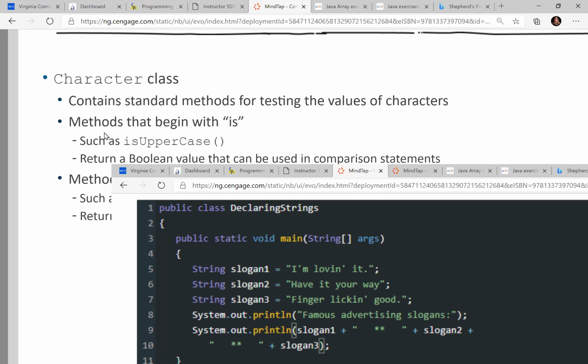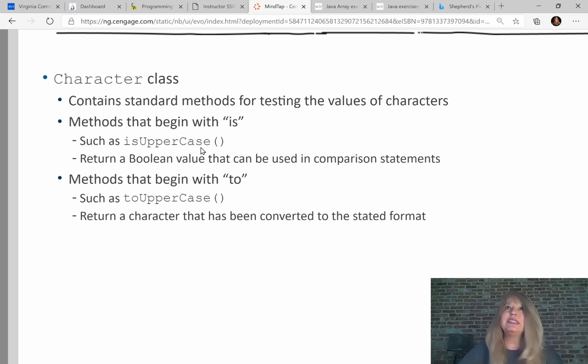We also have the character class, and this is when you're comparing, for example, if a character or a string is uppercase, and or switching it to uppercase. Let me explain the difference. Today, as we go through this, any method that starts with the word is comparing the two. Is it true that the first letter of capital C, Corinne, is a capital letter? So it's testing it, and it returns a Boolean value because it's going to come back as true or false. If you see any methods today that start with the word to, it actually is changing the format.